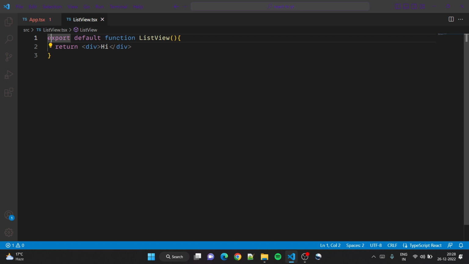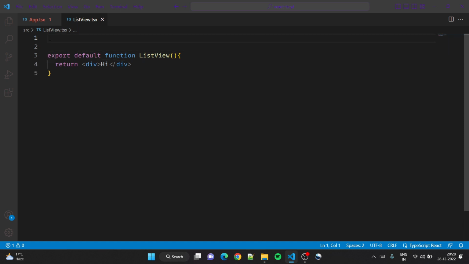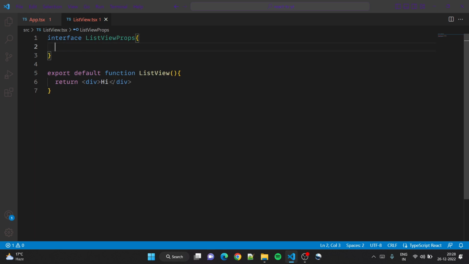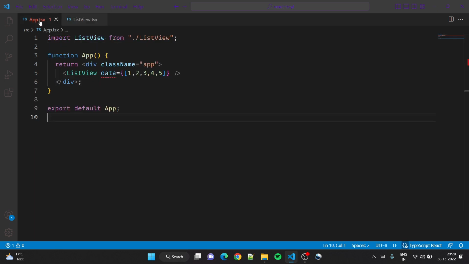We have type and interface in TypeScript. For now, let's see it with interface, then I'll show you the same thing with type as well. We can call it ListViewProps, and we have this data prop.